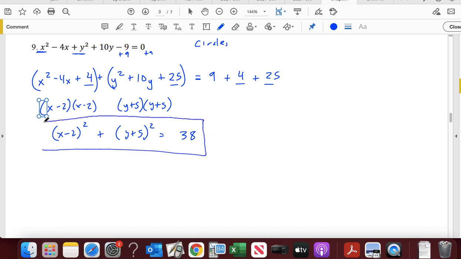And you might be thinking, oh, 38, it's not a perfect square. But that's okay, because all we're looking for is the standard equation of the circle. And while our radius would be the square root of 38, you weren't tasked with graphing this, so you wouldn't need to estimate where those points are on the graph. So it would be a little more than 6 in every direction from our center of 2, -5. So center of 2, -5, radius of the square root of 38.